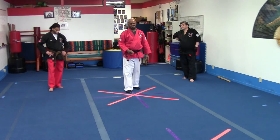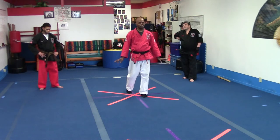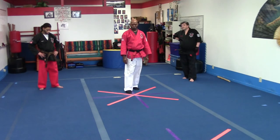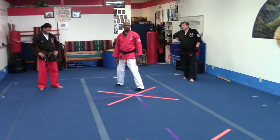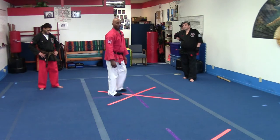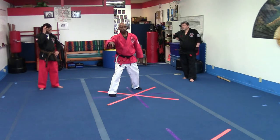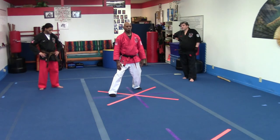When you guys get a chance, if you've got a place to practice at home — say the garage or somewhere of that nature — take some tape and make yourself an asterisk. That way when you're working and you're pulling and you're dropping into your stances, you can see how your stances are supposed to be going. Especially when you're on your back side and we turn from this line here and you move forward — you're looking at how you're moving parallel on those particular lines, all the way through.